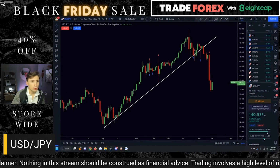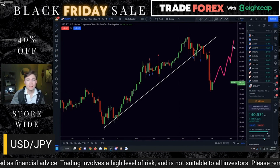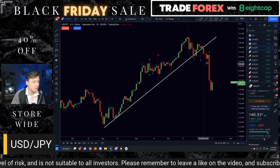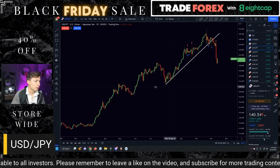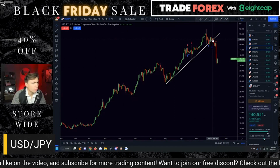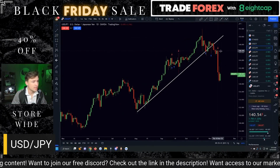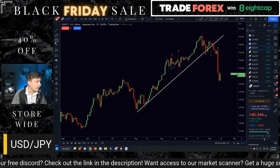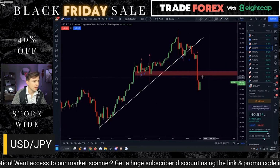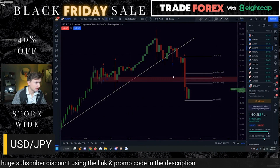And for this thing to really go bullish, I think you need to start seeing higher lows and higher highs. If that's something that you're looking for, then, you know, keep that on your watch list. But for me right now, dollar yen is looking like it's struggling. It looks like it has more decline to it. Again, that upward trajectory that we had kind of cracked at the beginning of November this year. So, you know, we'll see. Dollar yen, like I said, I'm not looking to really buy this thing. Am I looking to short it? I don't love buying the yen personally right now. There's not a lot of stuff telling me, oh, I want to get long the yen. But from a technical analysis perspective, you do probably have something like this on the 4-hour chart, right?